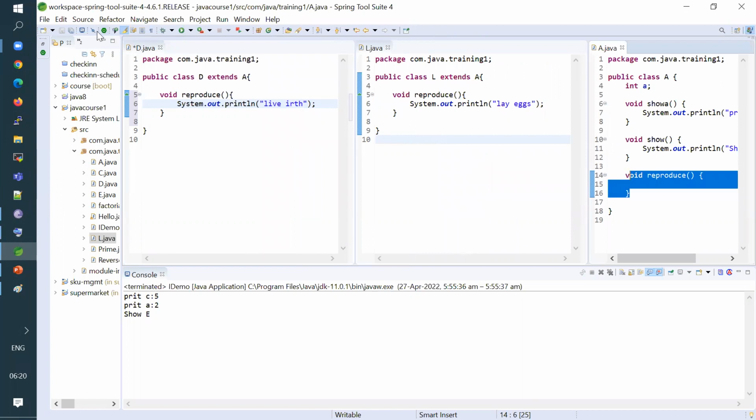Okay, yes or no? This is what we are looking at here. Right? There's nothing much. Is it clear what we just did right now?